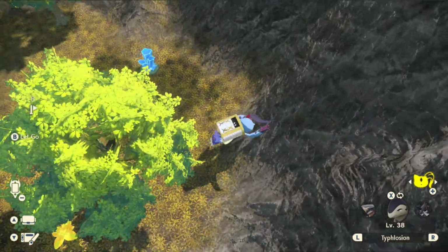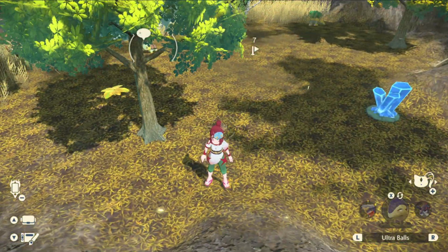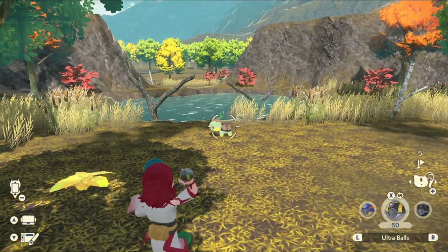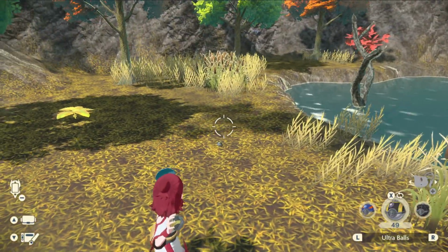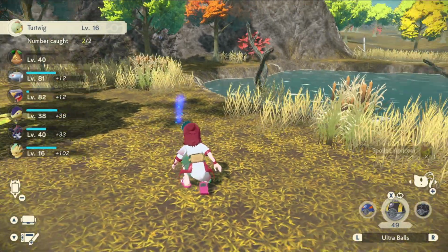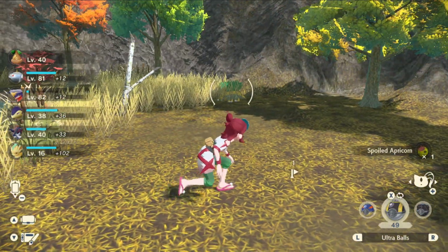All of the Sinnoh starters in this game will spawn next to a lake, so it does make them quite easy to find overall. Just little Turtwig right at the back, and then you can have a chance of getting a rare spawn for their evolutions nearby.